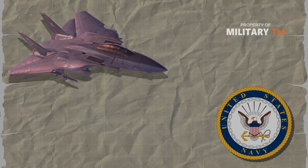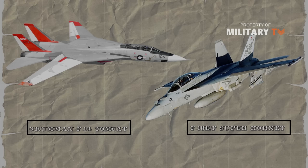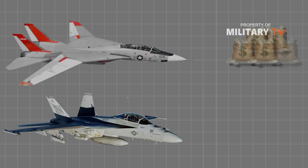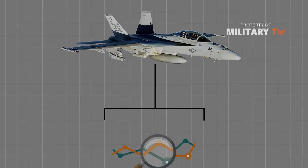One variant, the ATAK Super Tomcat 21, would even have featured an advanced AESA radar, vector thrust engines, and the ability to supercruise at Mach 1.2 — that is, sustained flight speeds over the speed of sound without using the afterburner. However, the Navy chose instead to field the F/A-18E/F Super Hornet. The Hornet airframe was not quite as optimized for air-to-air combat but delivered excellent performance, was based on fly-by-wire technology, and cost less money and time to fly and maintain. The choice between a Super Tomcat and the Super Hornet involved a trade-off, and the Super Hornet simply came out ahead in the Navy's calculus.